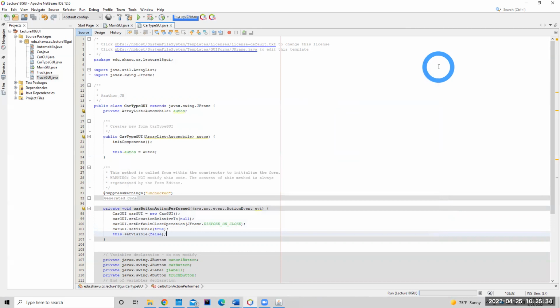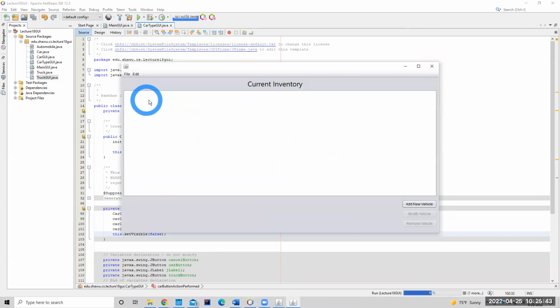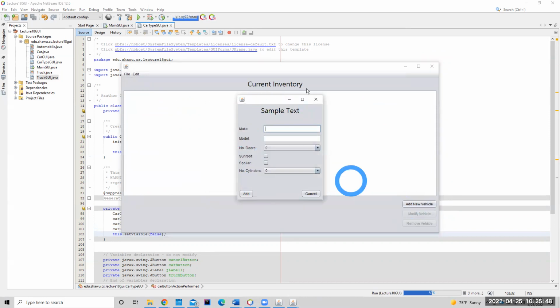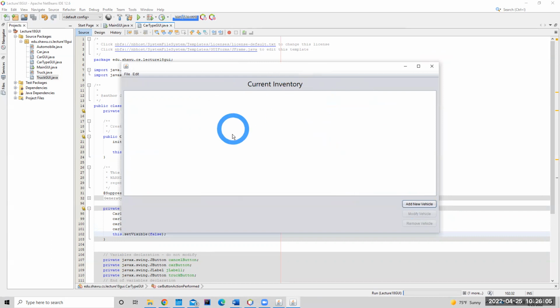However, when I'm thinking about the design of my GUI, when I run this, let's say they want to modify an automobile that's in here. Well, we can reuse this same car GUI frame for modify, except instead of empty text boxes, they'll be filled in with the information for whichever automobile we have. So there will be a connection from our main GUI to that car GUI.